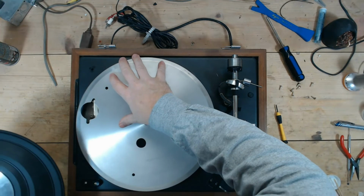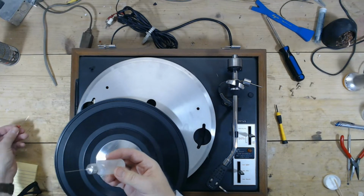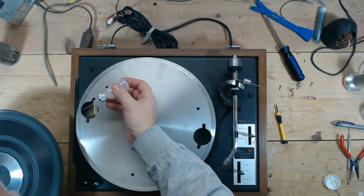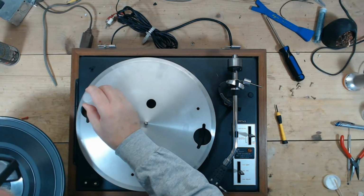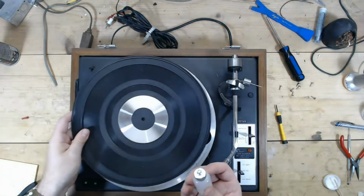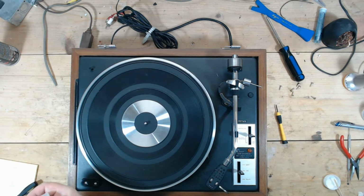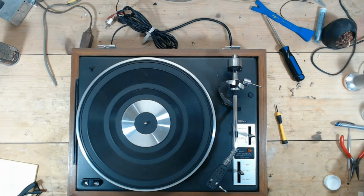Awesome. Put a couple of drops of oil there. The motor. And this has been serviced, so I'm just kinda doing what I can to it without getting too crazy. Sweet! Sweet, sweet, sweet. All right, so that one was easy.